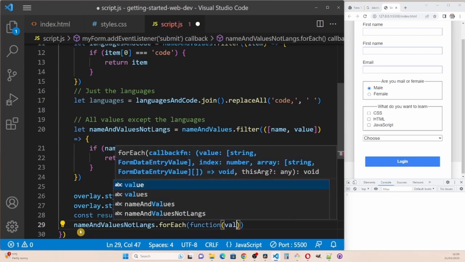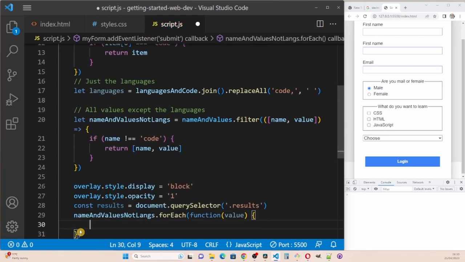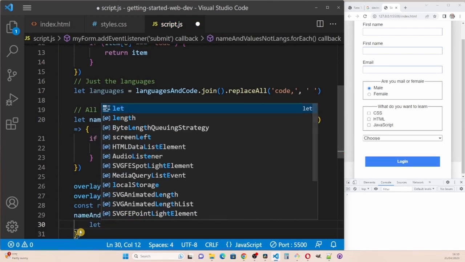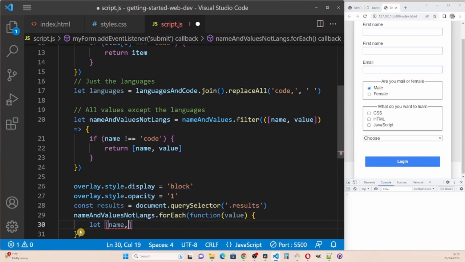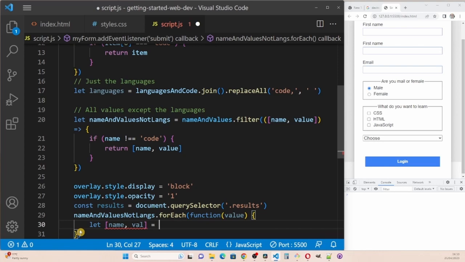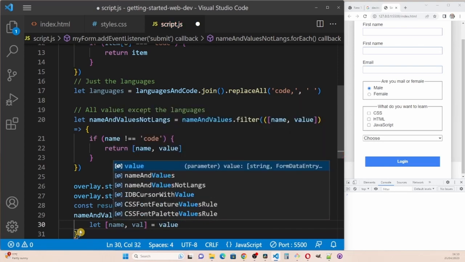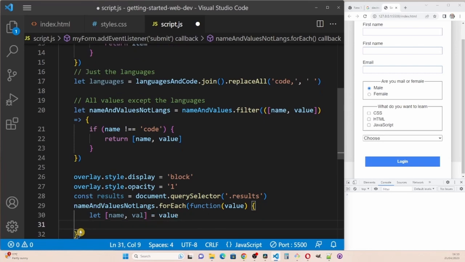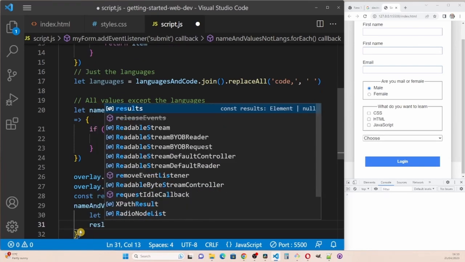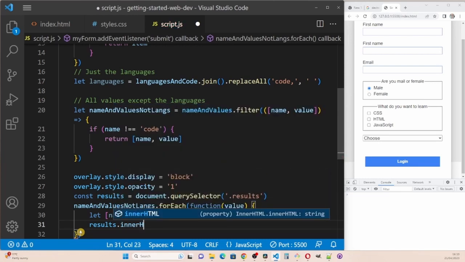We do a for each loop and pass the value through. And set the name and val to value.